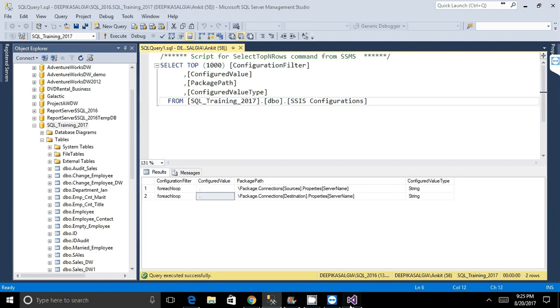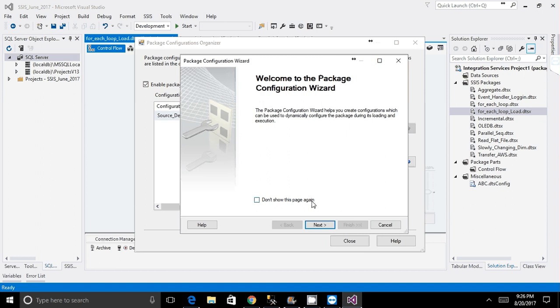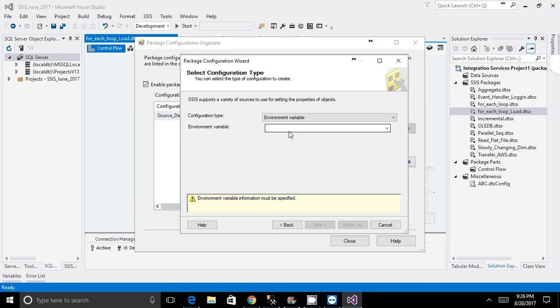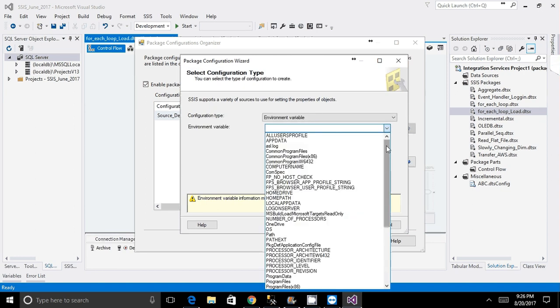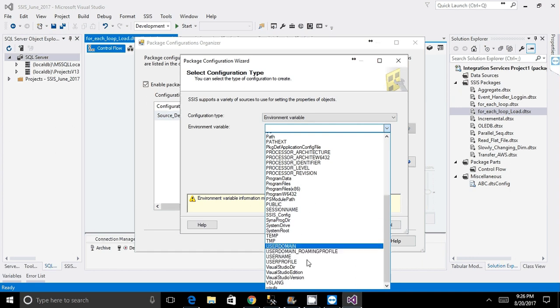So what I do is now I go back in here. Now I need to make this, as this connection string would be coming from where? For the SQL server, where will this be coming from? When you move from dev to test, it would be coming from the environment variable, right? So I need to have one more configuration in here, and this time I'm going to use the environment variable, and it asks what's the environment variable that you're going to use. So I say I'm going to use the server name first.